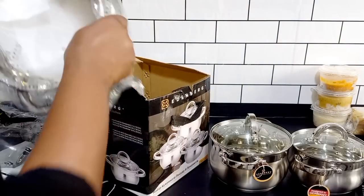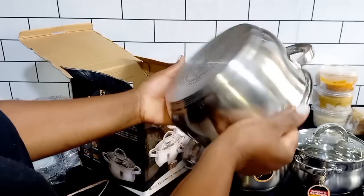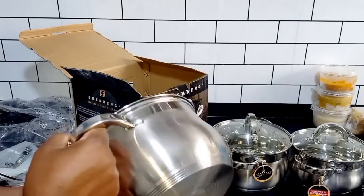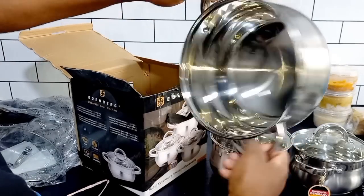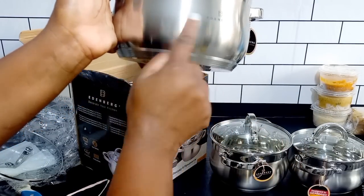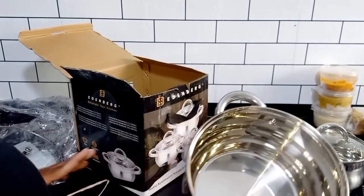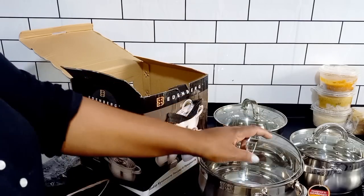This is a bit bigger. This can cook rice or stews. I love this. It's so beautiful. Look at that. How can you not love stainless steel? I love stainless steel. Anytime, any day, I would go for stainless steel. They don't come with any harm, so they're good to go. You can cook. Look, I just love the shape of it. And this material, I think it's easier to clean. I'm yet to know how this material will react when it comes to heat. But in the meantime, these are the pots, and I love them. They are so, so beautiful.